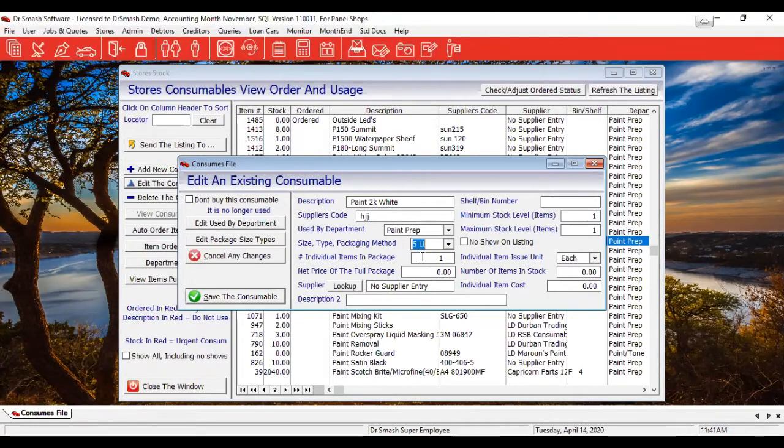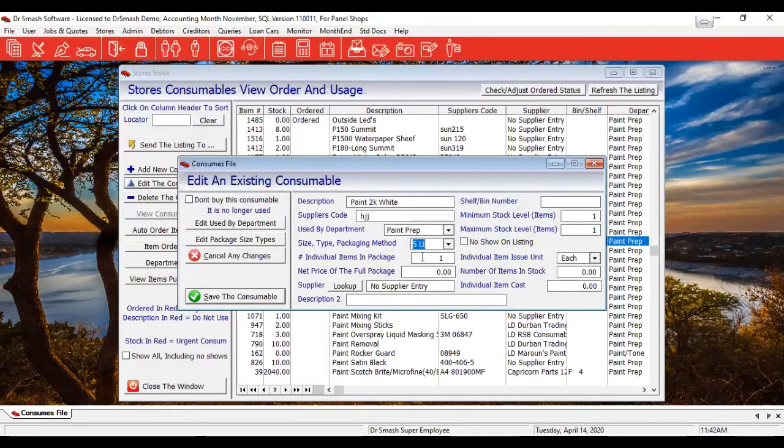Do you give them a whole 5 liter paint, or 250 mils at a time, or a half liter at a time, or how is it that you give it to them when they come and ask you for paint white.